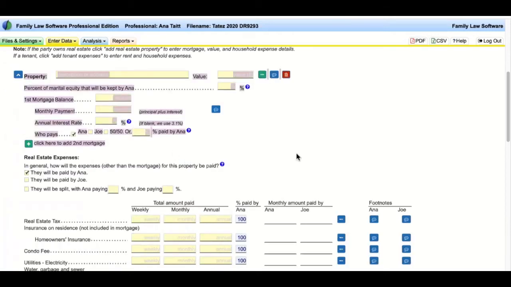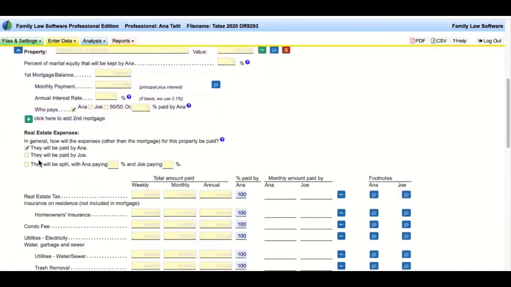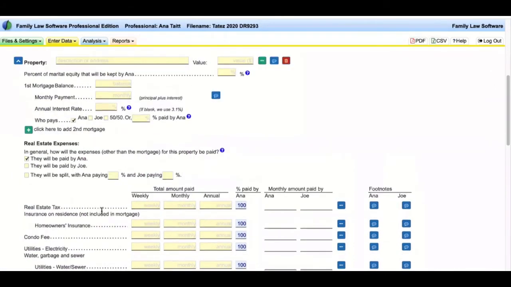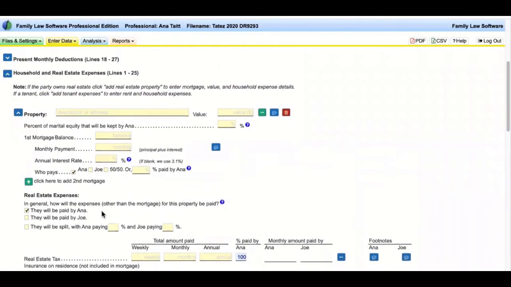It has two sections. This is new, and we saw this with the tenant. So what we do when your client owns real estate, we ask for the address or description. We ask for the value, because when you own real estate, there's obviously a value. If there's a mortgage balance, you pop that in. Monthly payment, meaning the mortgage payment. So that would probably be $2,100, we'll say. And the interest. Yes, it matters.